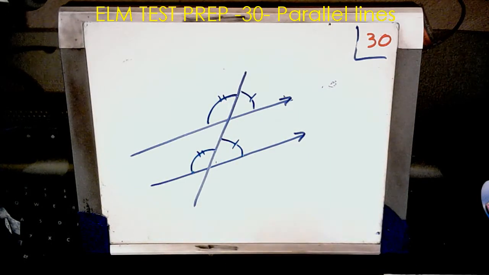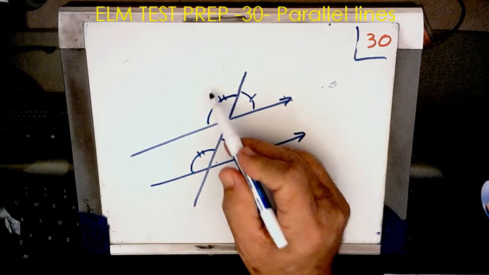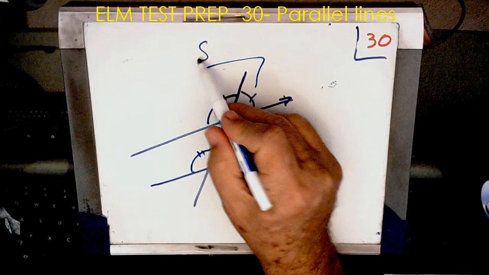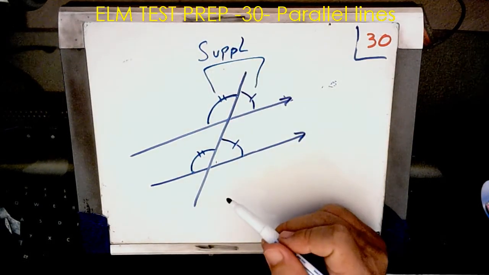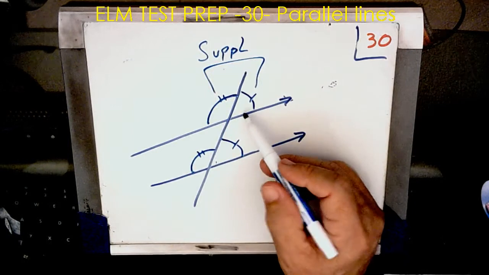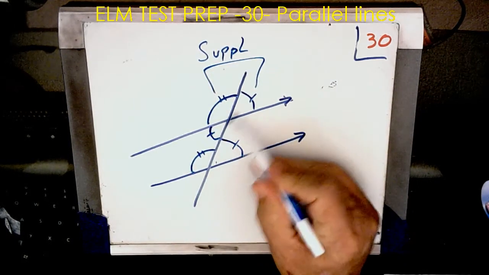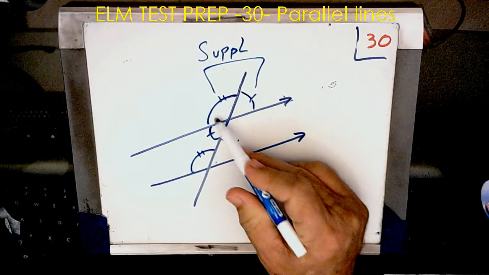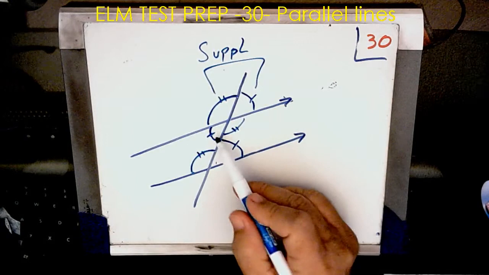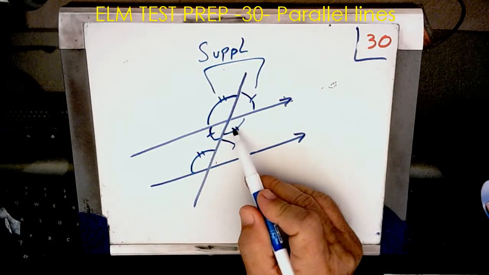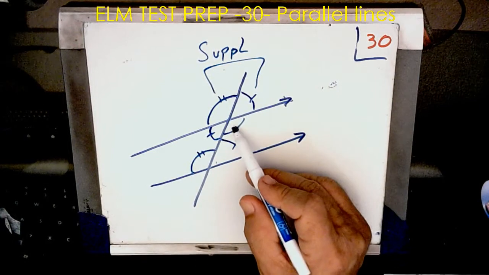And we also see that this is a straight angle, so we could say that these two are supplementary. Well, I know that this angle is equal to this angle here by vertical angles. So this angle and this angle are also equal by vertical angles. And I see that they are also supplementary. Well, these are supplementary, and then this angle equals that angle.